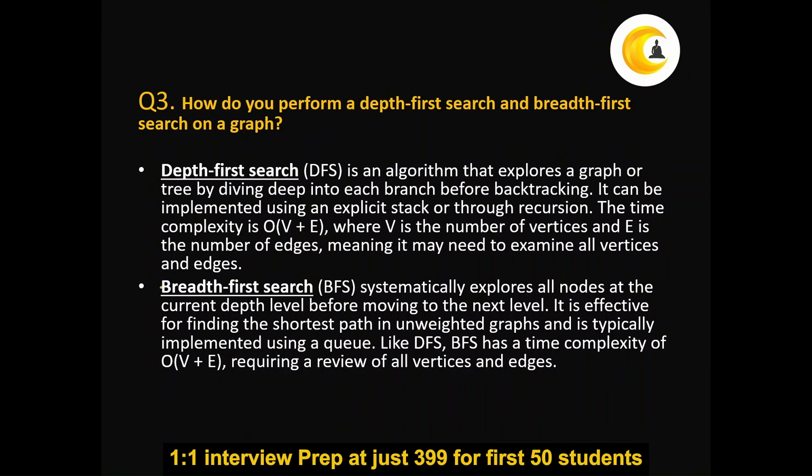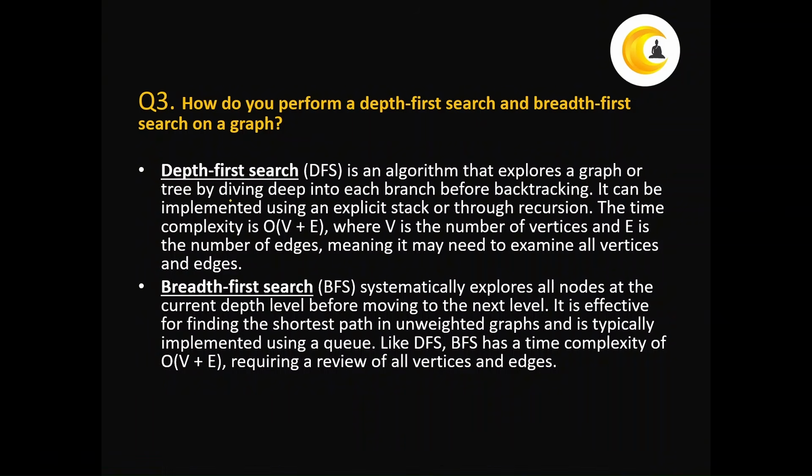Either you go 1, 2, 3 and then you again come back, again go 1, 2, 3, or you go to 1, complete all the rooms, go to 2, complete all the rooms, go to 3, complete all the rooms. Okay, so that is the only difference. So DFS is an algorithm that explores graphs or trees by diving deep into each of its branches before backtracking, right? So first go to first floor room 1, second floor room 1, third floor room 1, come back to first floor room 2, second floor room 2, third floor room 2, again go back, first floor room 3, second floor room 3, third floor room 3, and so on and so forth.